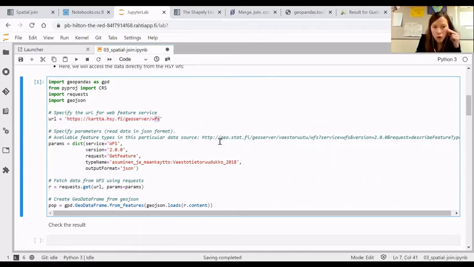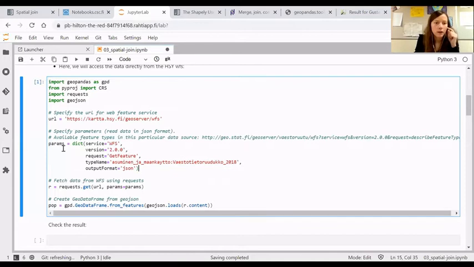And then you need to know the URL to the data provider, and then you need to know the name of the data layer. So this is now in Finnish. Basically, it refers to this group of data related to land use and housing. And then we have the population grid from 2018 as the actual data layer.